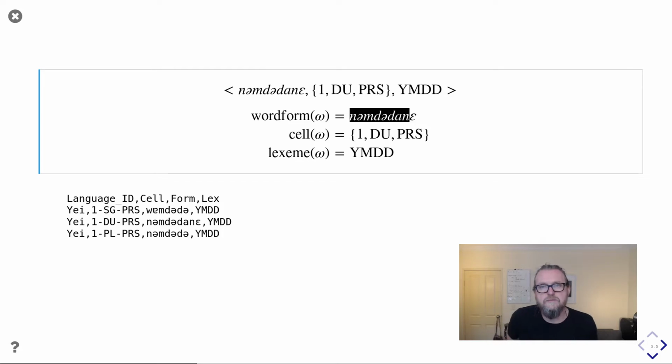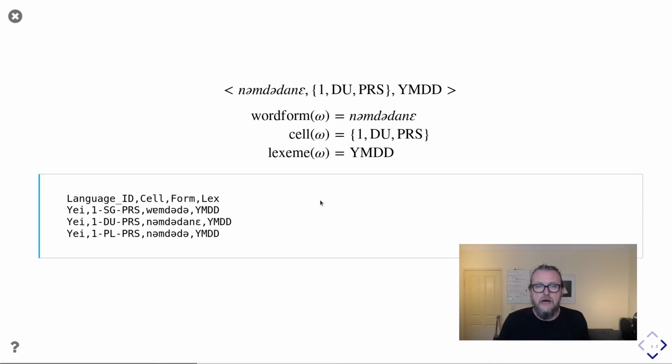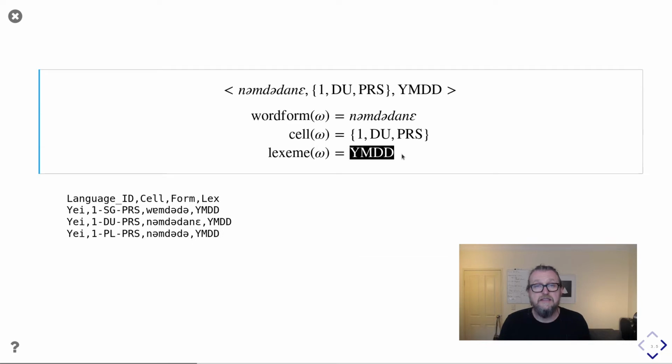syllabic information, tonal, suprasegmental, all of those things. It's up to the domain you're looking at how elaborated you decide to make these. Of course, the more detail there is in your inflected lexicon that you don't necessarily need to use, the better your data sets are going to be. So for now, we're just going to assume lexical indexes are simple, because they're not really relevant for the typology of verbal exponents. We're just going to have lexemes. And similarly, we'll talk a little bit about the structure of the word forms in a moment.